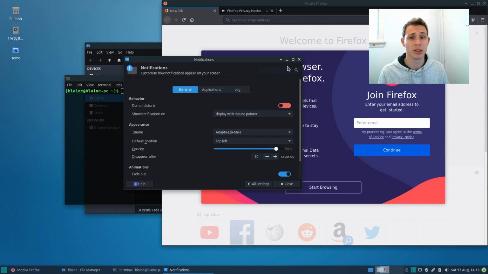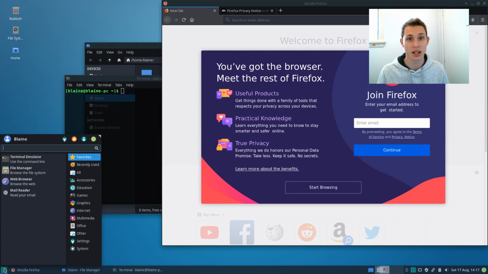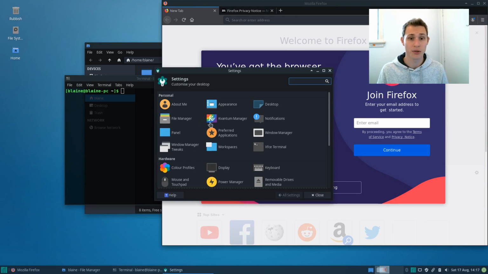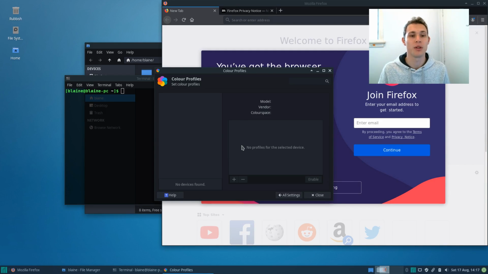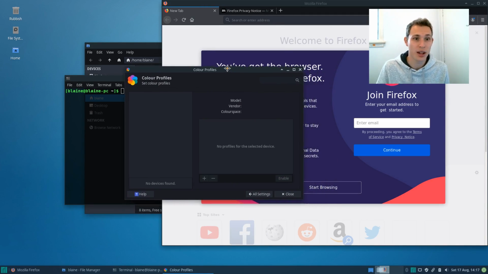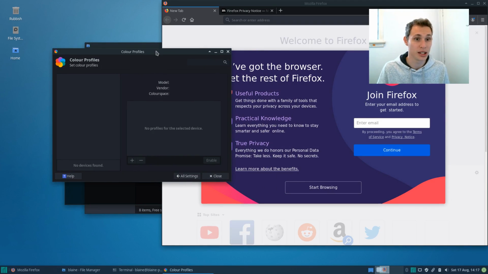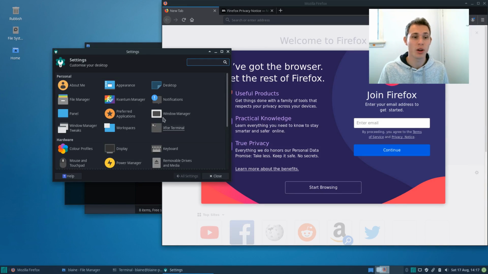Another big one for me that I really appreciate, because this was a pain point the last time that I used Xfce, was color profiles. Previously, we didn't have a way to cleanly manage color profiles for color calibrations on different monitors. This bugged the heck out of me back in the day, because my older Dell laptop had a really unique panel and one that needed calibration. I had a calibration file that I found years ago that worked really well for me, and in a lot of other desktop environments, I could just plop it in. Xfce was not the case, except now it is. So that's fantastic news.